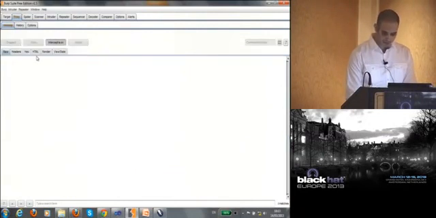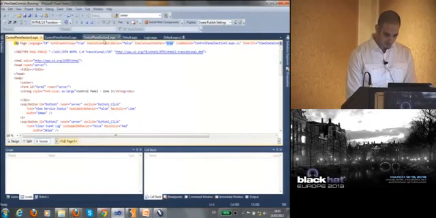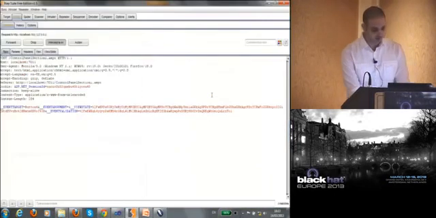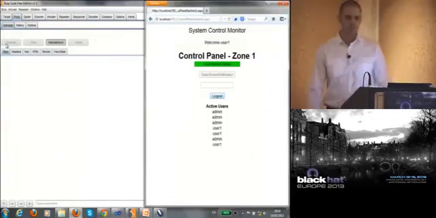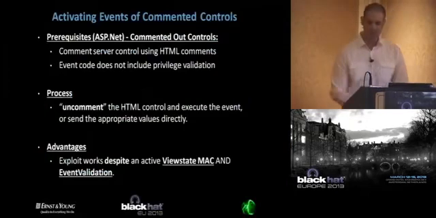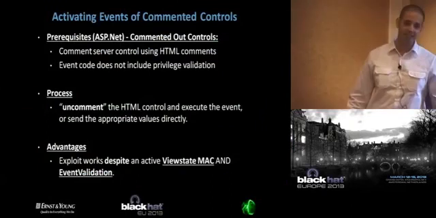Before I execute that yellow control, I'm going to show you, just to verify, that the first page, page 1, section 1, has the event validation feature on and the view state feature on, okay, view state MAC, and executing that commented out event will still work, okay? Nice, neat trick, but that's honestly not really considered hacking. It becomes a bit more interesting in the second type, which is a disabled control.